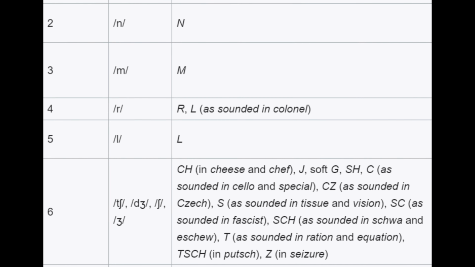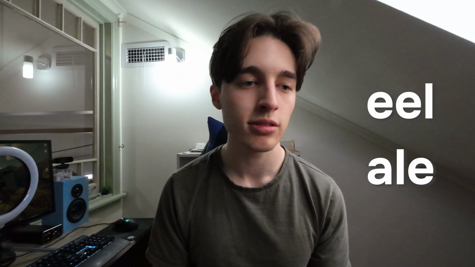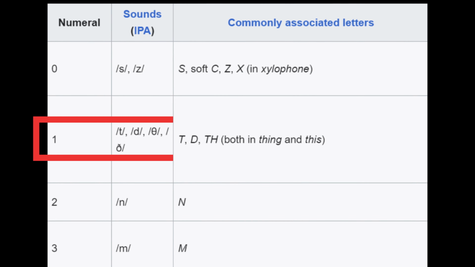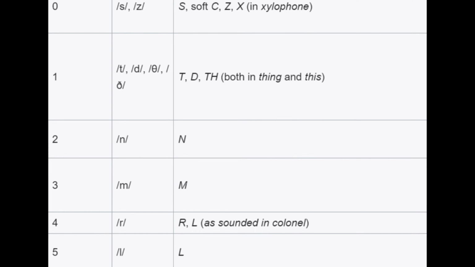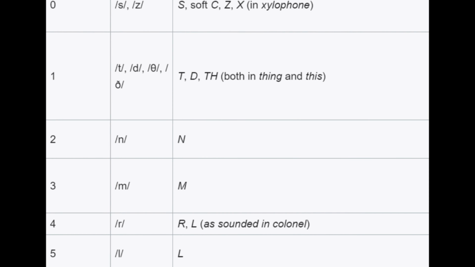Let's say I've got this number and I want to remember it for a long time. So starting from 5, we've got the L sound, and basically you want to keep going until you can't make a word. So with just L, we could make the word eel or ale, but let's keep going. 1 is a T or D sound, so together we could have light or lead. 2 is an N sound, so that could give us the word Latin. Generally 2 or 3 digits is enough, so let's keep that word and move on.